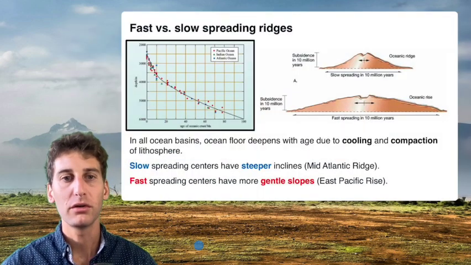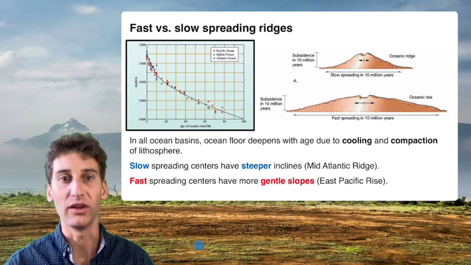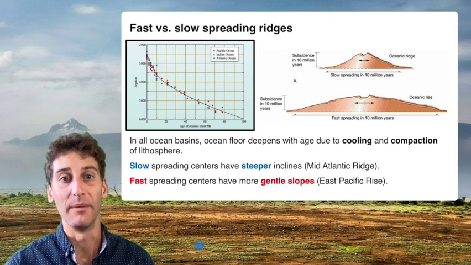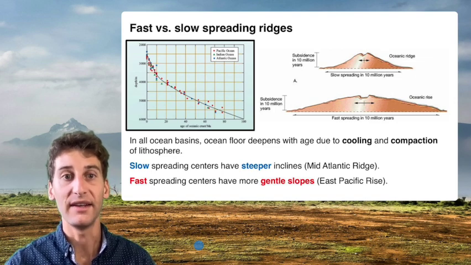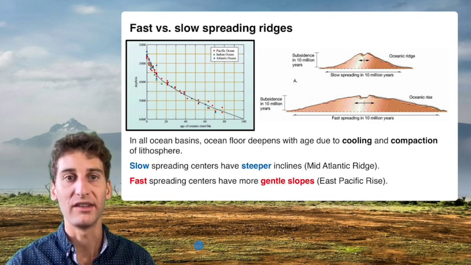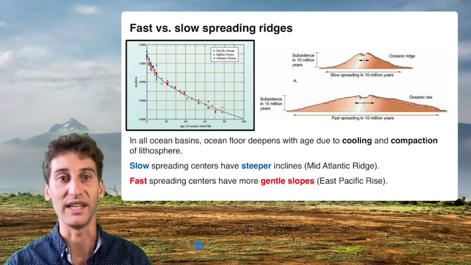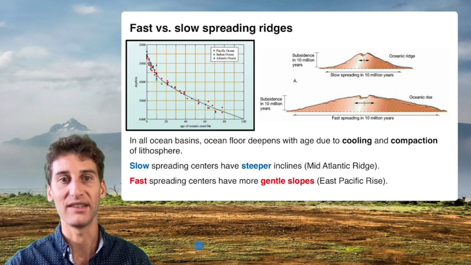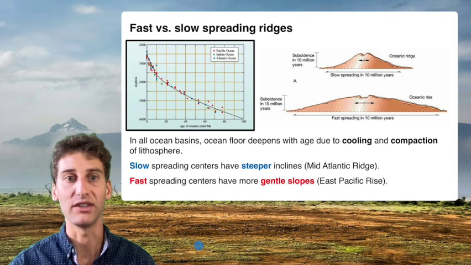So after new crust is formed in a ridge, it's sitting tall. It's only 2,500 meters deep as opposed to 4,000 meters deep. It's relatively hot because it's just been formed from magma coming from the mantle, and it's young. So as that piece of crust ages, it becomes more dense because it loses heat, and it starts to sit lower in the mantle because of isostatic readjustment.